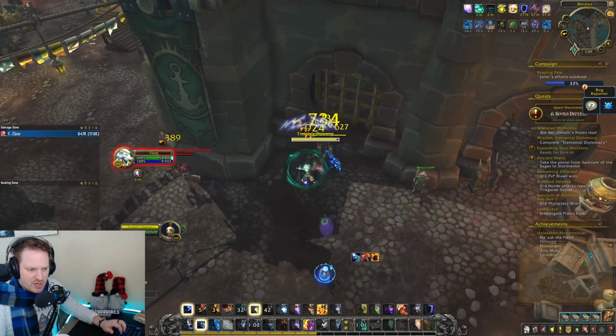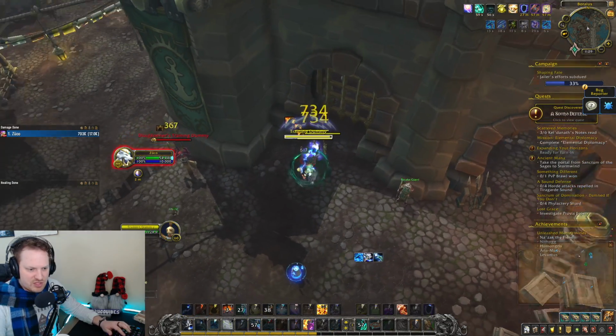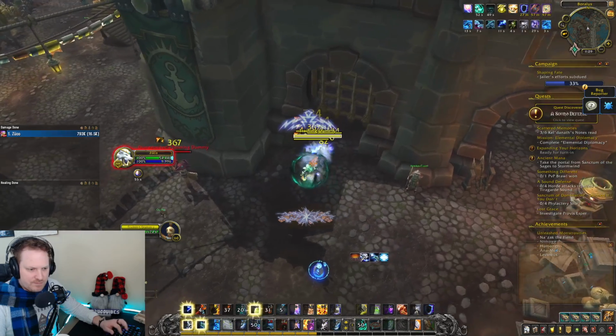We're just waiting for a proc, which, of course, we're not going to get one. All the testing I do, we get a bunch of procs, and then it never happens on live. That's just the way it goes. Make sure you spread your Flame Shocks over there. All the passive damage we're getting from Flame Shocks is really good.